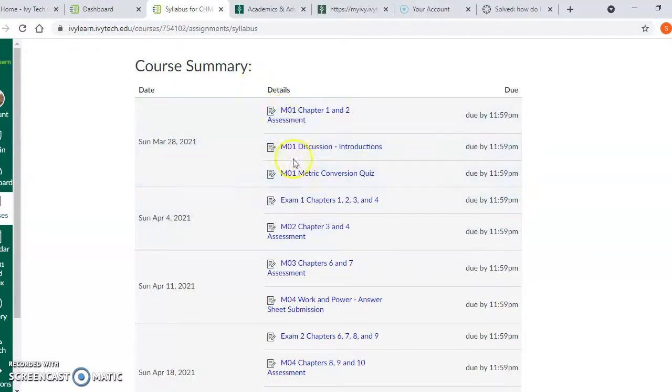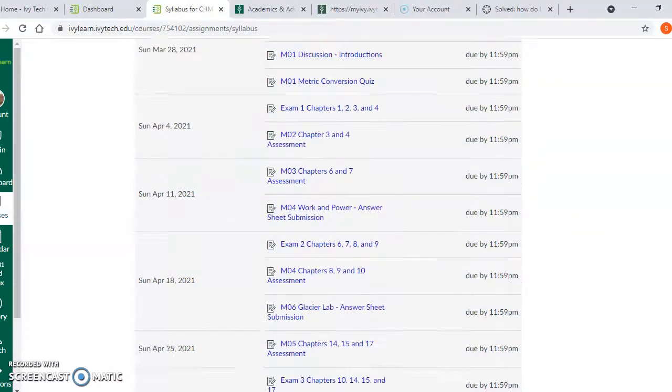Also, the course calendar, as you can see, it automatically is copied, but it has due dates from a previous course. So you will need to modify all this before the course gets published.